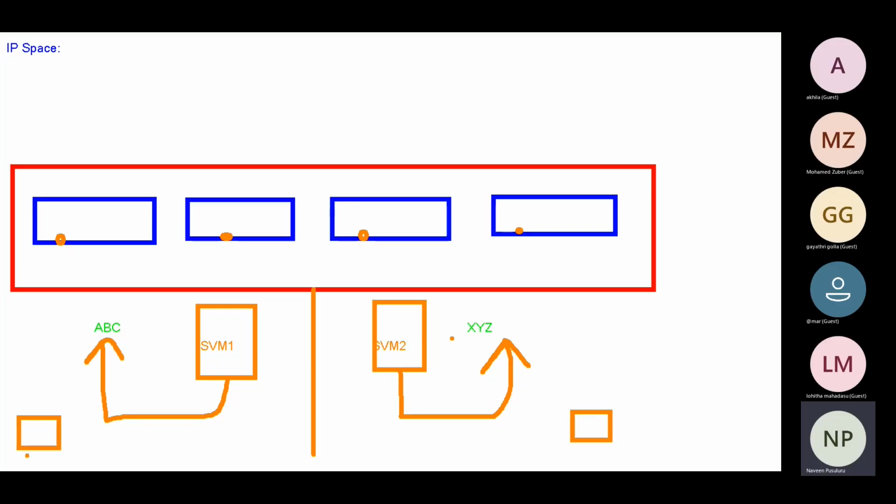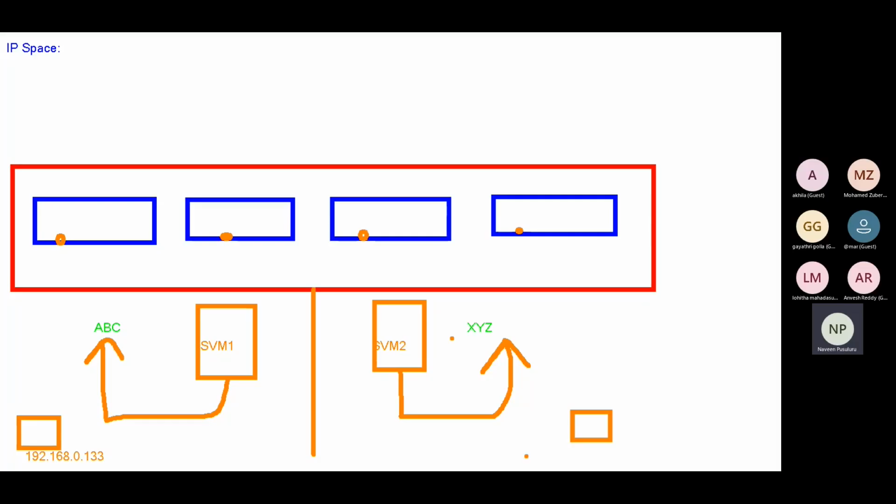Both of them are assigned the same private IP address, for example, 192.168.0.133. And these guys are also using the same IP address for their server, because this is a private IP address everyone can use within their organization. But I'm a third party storage vendor providing the storage services to them. I have a communication with them and I have a communication with them as well.